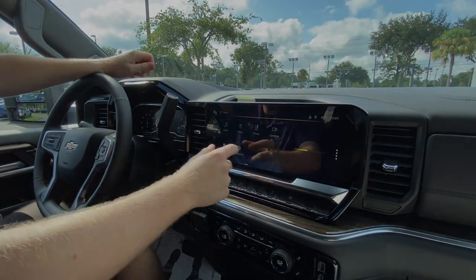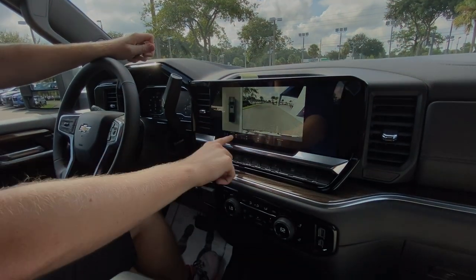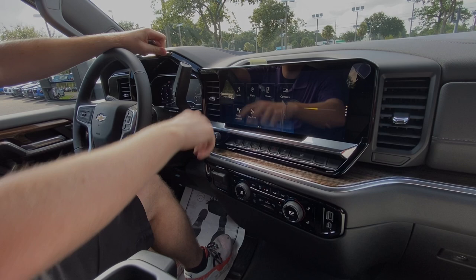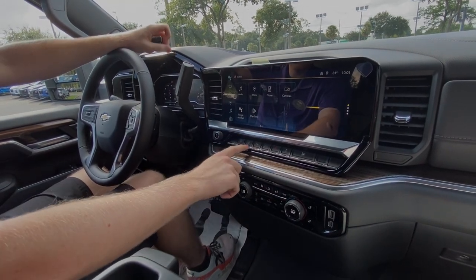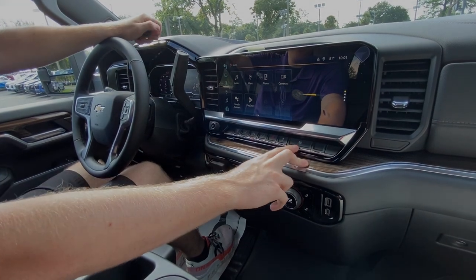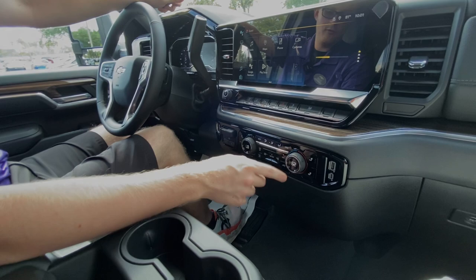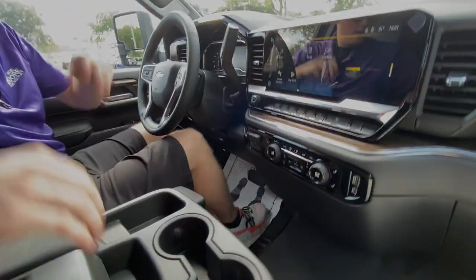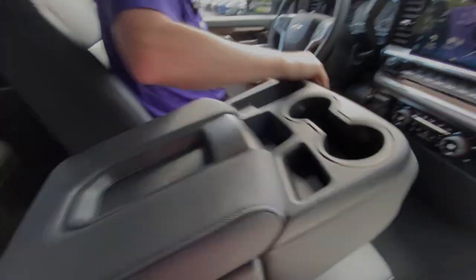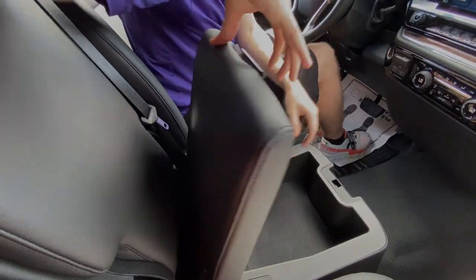If you tap on cameras or put the truck in reverse, your full 360 surround view camera is going to pop up. You can see the front and the rear, as well as different camera angles to help pull up through a hitch. You do have your exhaust brake here, lane keep assist, and parking sensors. You can drop the tailgate with this button and roll down all four windows. Your trailer brake control is already set up right here in the vehicle. You have heated seats up front with dual climate control settings. You do have an armrest and storage inside your center console when folded down, and when it's folded up you have three seats up front with lockable storage underneath.